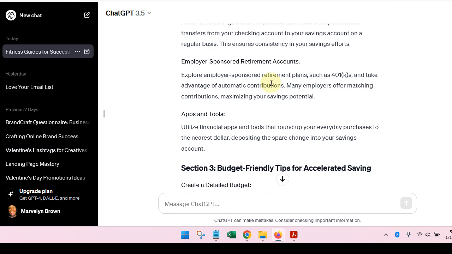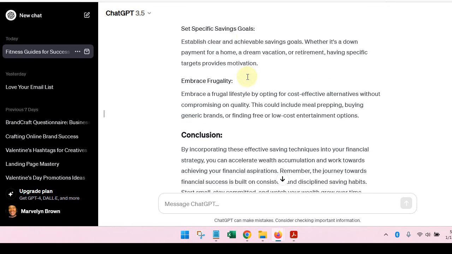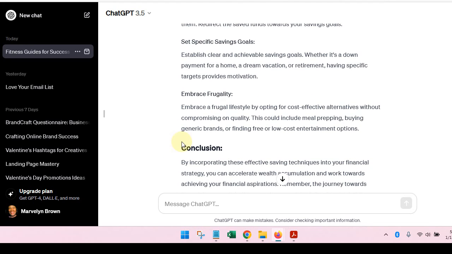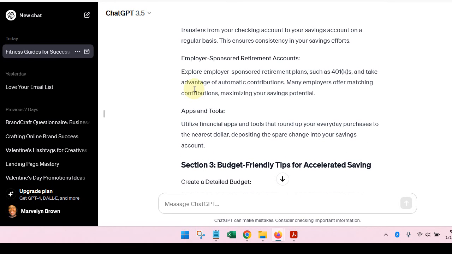And then you can take this information, and at the very bottom, I believe, you can use this little clipboard to copy this information and paste it into your blogging platform. You can create a blog or a blog post, and you can make it your own. So you don't want to just copy and paste it in and call it a day. You want to use it for ideas. So you can put it into your blogging platform, create a blog, and then you can also use the same information.